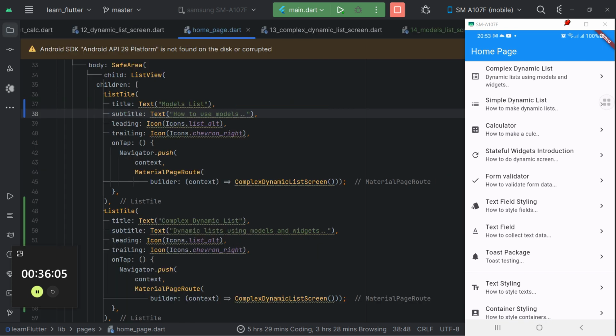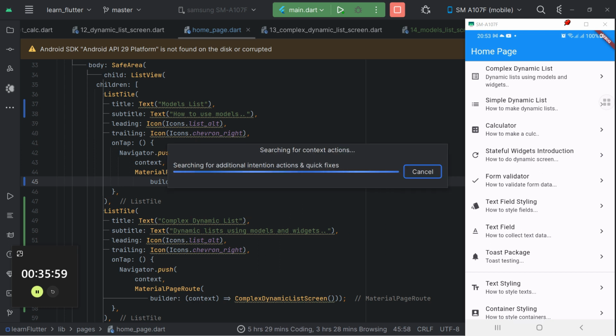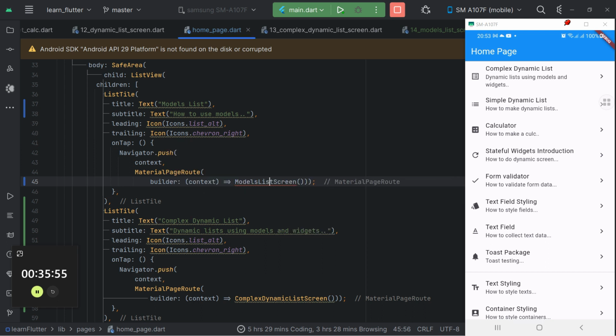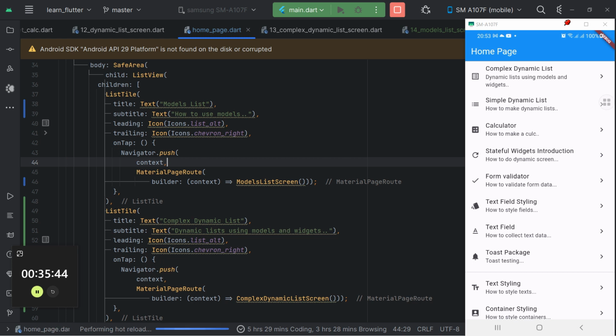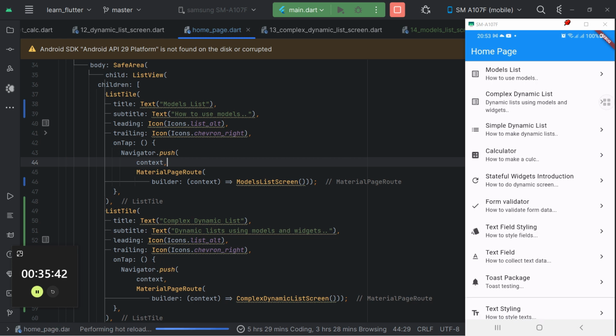and then I can collapse this guy, and then I can put here the class. Like when someone clicks here, it should be taken to this particular screen. I'll press Alt and Enter so that it can be imported like this. So with that much said, let's go ahead and see. So I'll save and update my project. So I should be able to see on the home page here, I have what we call a model list.